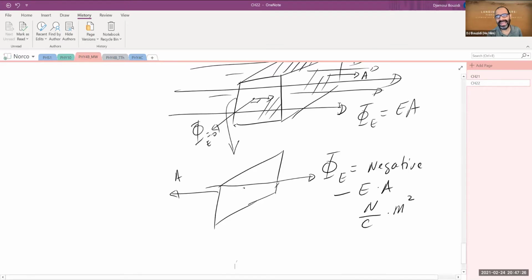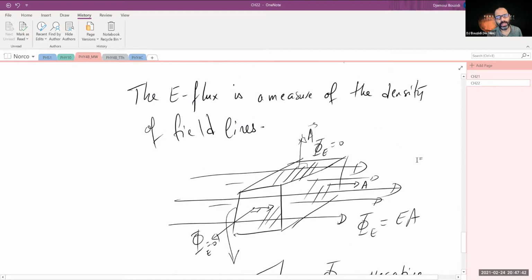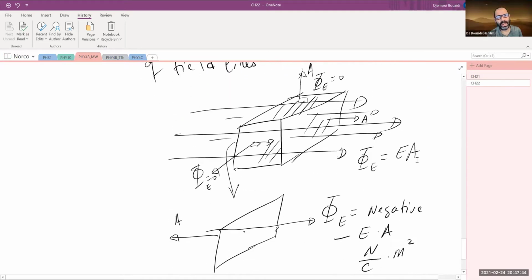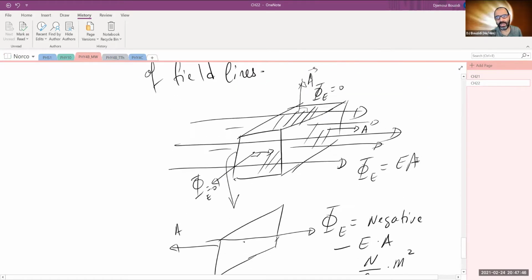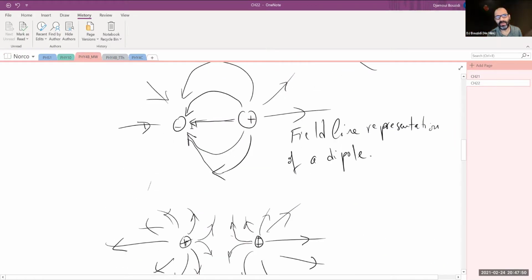So the flux now is really calculating how many field lines. If all of them come in and leave without any additional field lines, because if I have a source in here and that source is pushing more field lines this way, then in this situation, I can tell you that more charges are actually pushing that. So what is the cause of these field lines? The charges, remember. We started with the charges that would define our field lines.